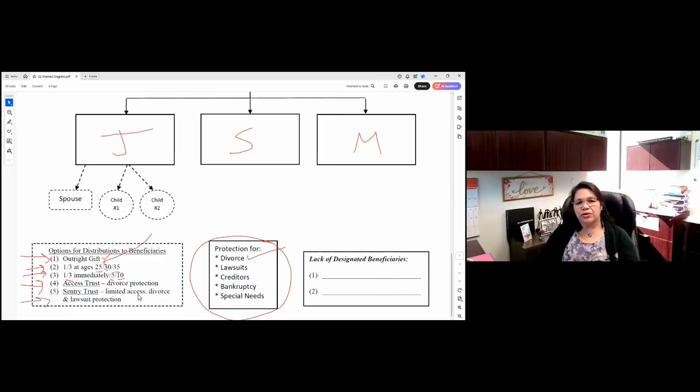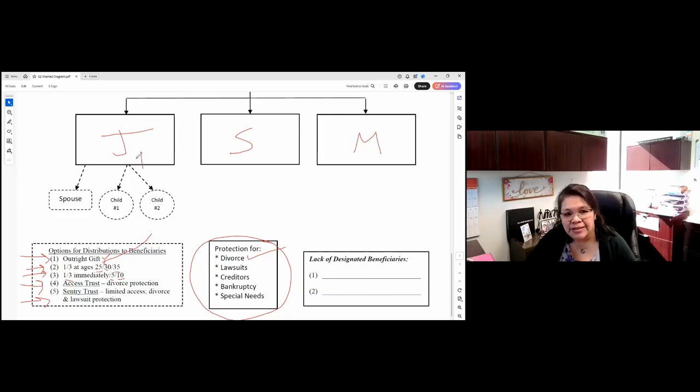Okay. And last but not least is more restrictive. So if you have any children that you're worried about that spend money like candy basically, or you're worried that they're under drug and alcohol abuse situations, or they just can't handle money. So maybe you give them a little bit at a time rather than here's your money, take care of it and spend it wisely, right? So we can be very, very creative here. I've had people say they only get money based on the W-2 income they earned the year before. So if they worked at Starbucks and maybe earned $30,000 to $40,000 that year, that's how much they get from their trust. So certainly that's another option. You can be very creative.